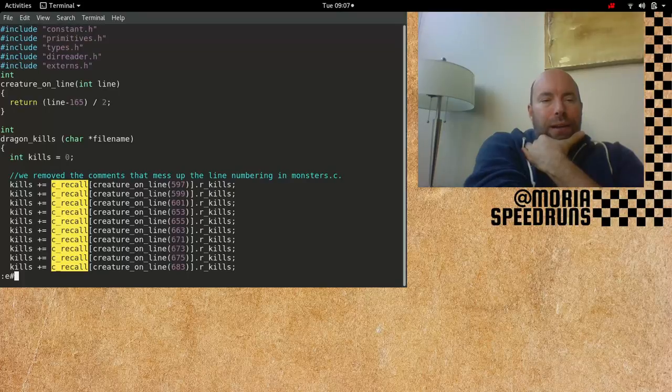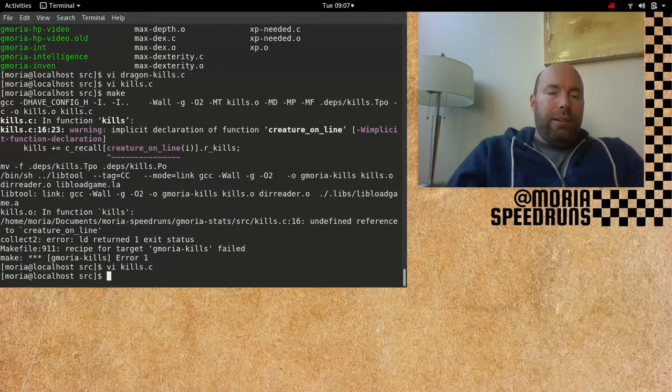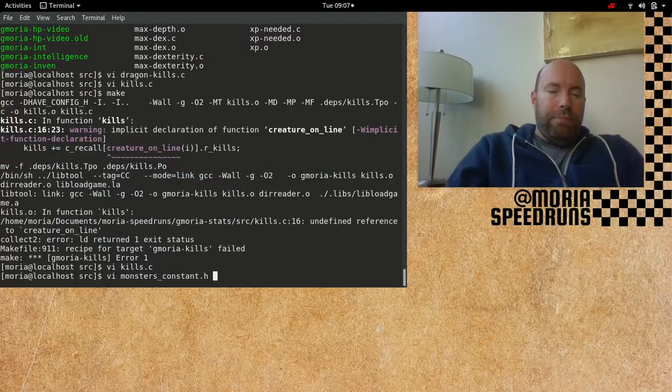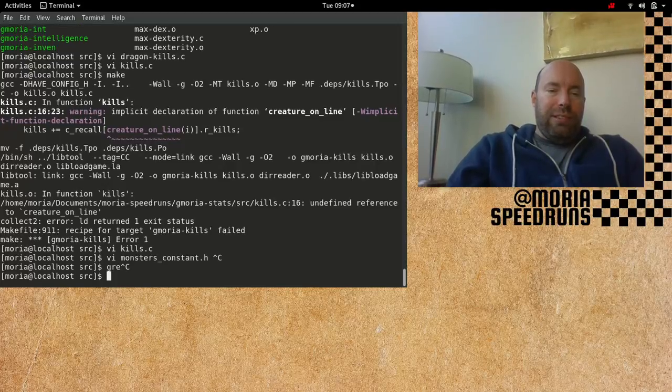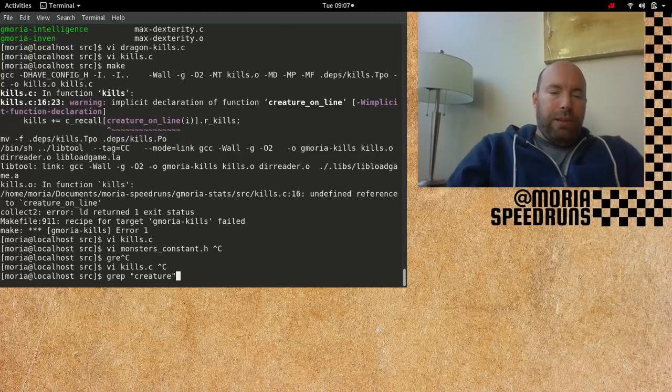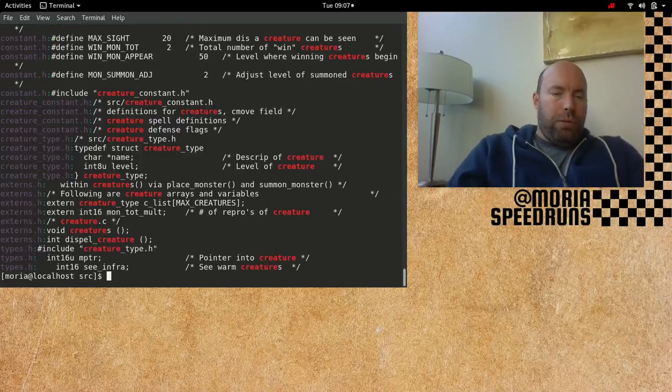What line where? We removed comments that mess up the line numbering in monsters.c. Alright. But I don't have monsters.c. Huh.